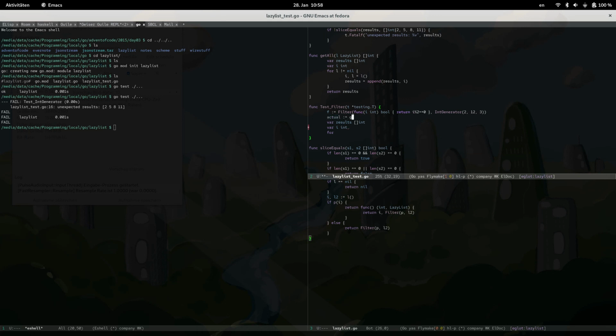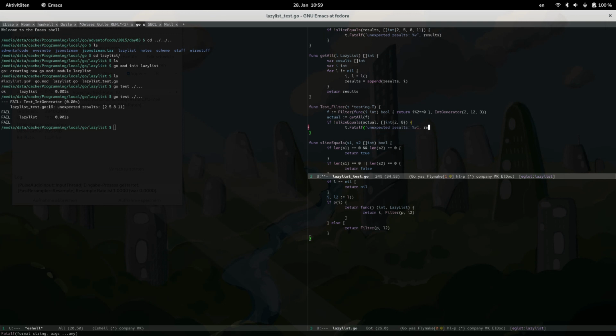Actual is equal to get all from f. If not slice equals actual, and what are we expecting here? We're expecting 2, 5, 8, 11, but only the even ones. t.Fatalf unexpected results.